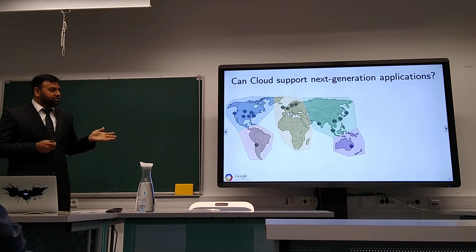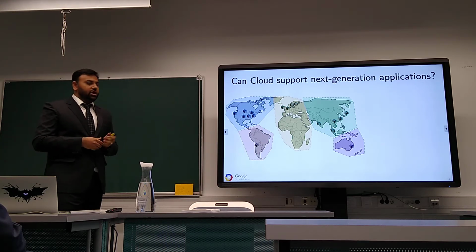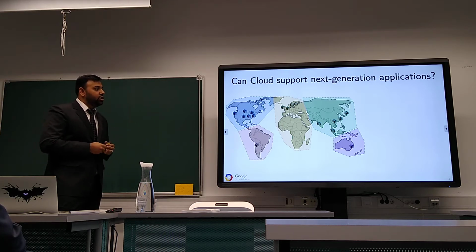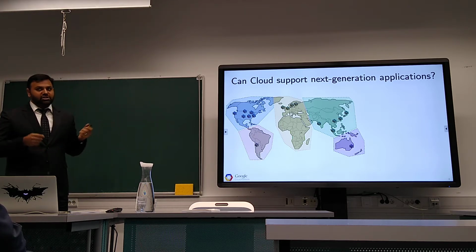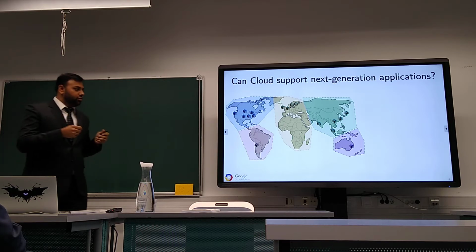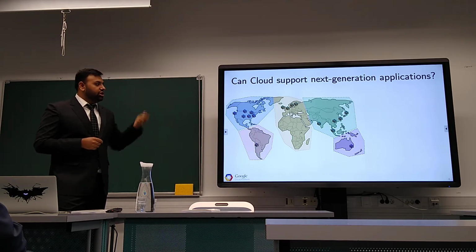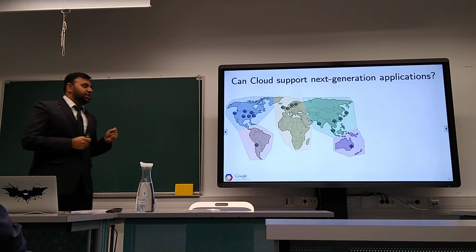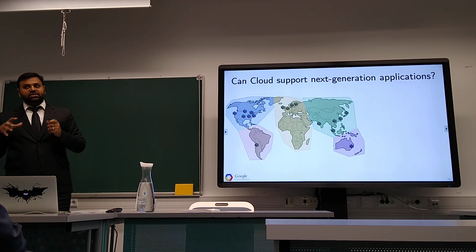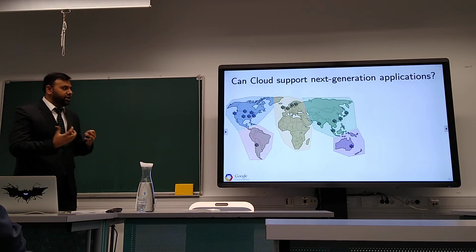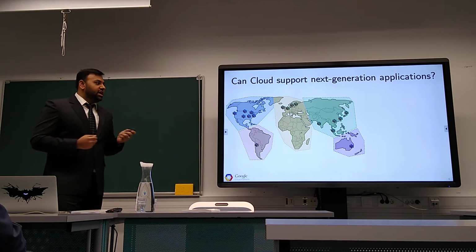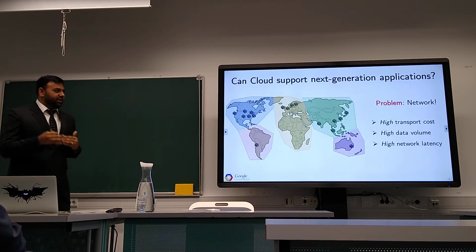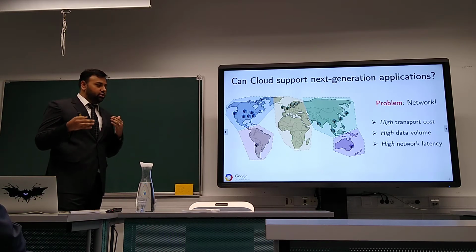On the other hand, continents with more developing countries have medium deployments, for example Asia and South America. The worst hit is Africa, which has to route all the traffic for all the users running these applications to the nearest continent, which is Europe. And this is a problem for next generation applications, because most of the data that the sensors are generating and the cameras are capturing needs to be transported over the network, and this can really clog the network itself. And there's a very high transport cost that affects your overall latency for doing the computations.